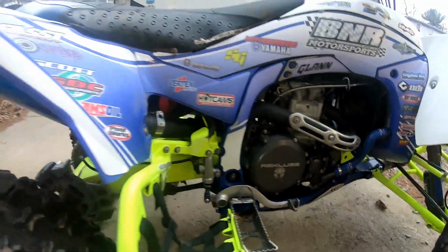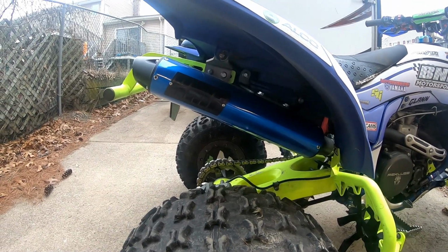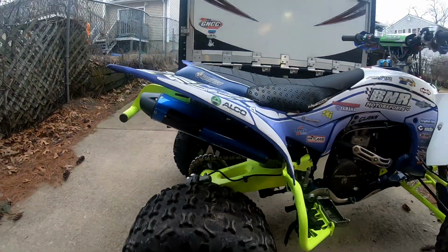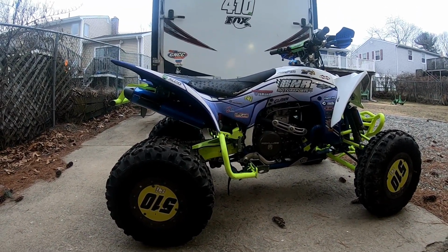So if you guys need a pipe, check out HMF. It's a really good setup. Good color. Looks good on this. I'm happy with it. I've had this one before. So she's fresh now.